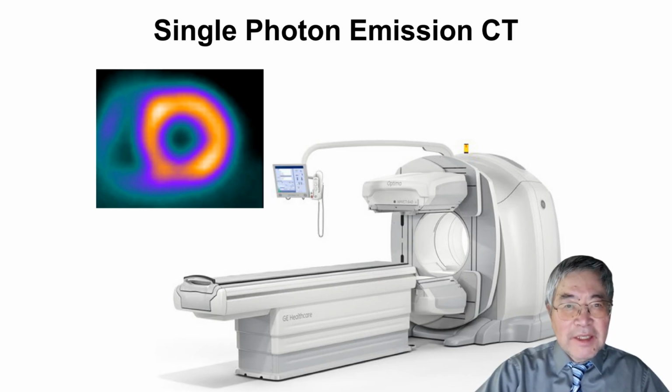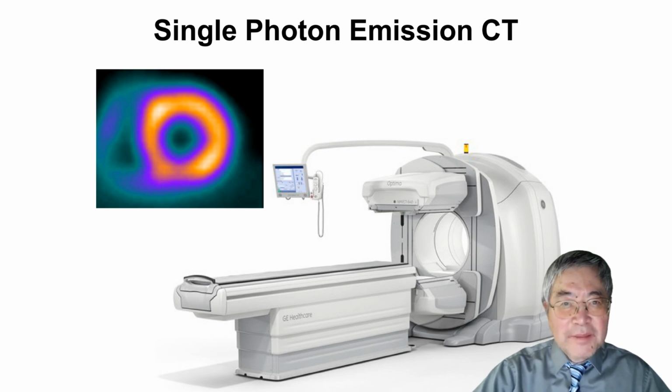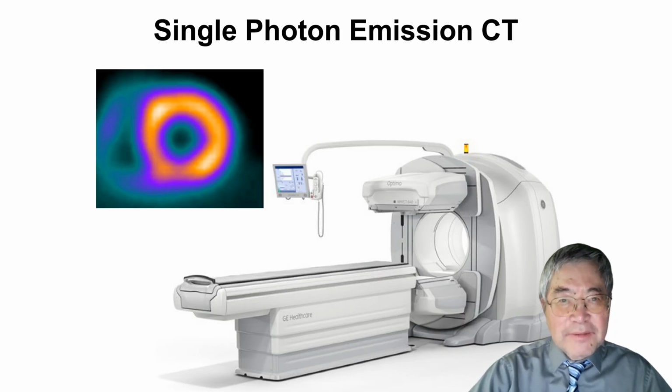We'll discuss the details of SPECT imaging later in the course, but for now, keep in mind that while PET relies on paired photons to provide highly precise spatial information, SPECT uses single photons to gather functional information in a different way. Both PET and SPECT produce tomographic images of radio tracer activities.